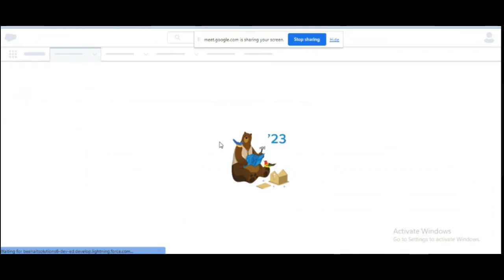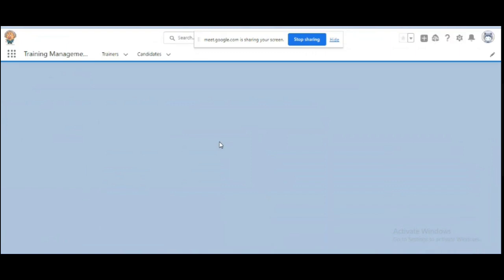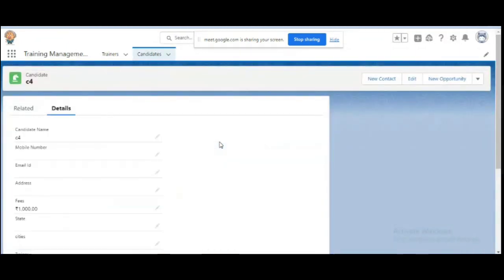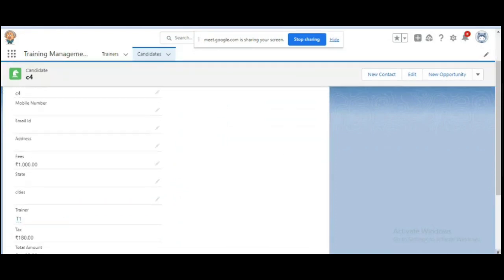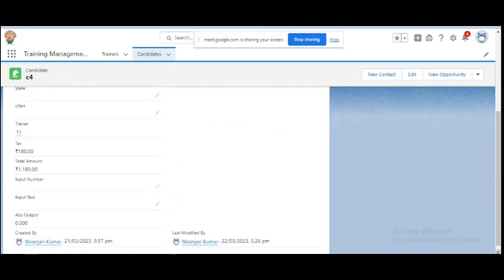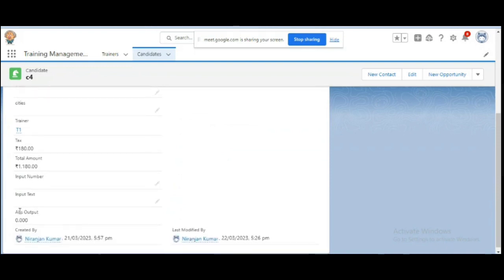For this, you will always have to refresh your page because it may take some time to fetch from the server. Sometimes it takes a little time. Now here you can see ABS output, right? This is the field I have created just now.